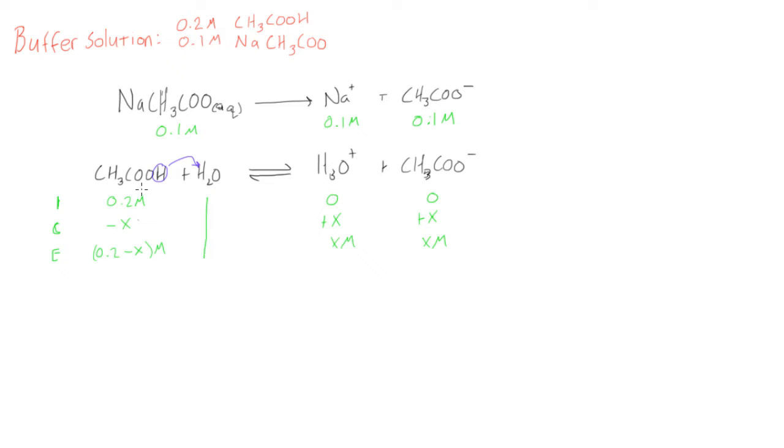Okay, so now what we can do is we know that Ka—this is acetic acid, so it's pretty well known that Ka of acetic acid is equal to 1.8 times 10 to the -5. And this is equal to the concentration of the products, which is H3O+ times CH3COO-, and this is all divided by the concentration of the reactants. Water doesn't count because it's pure liquid, so we get the concentration of CH3COOH.